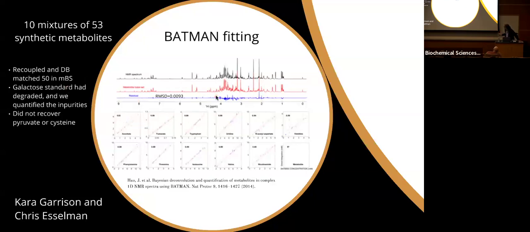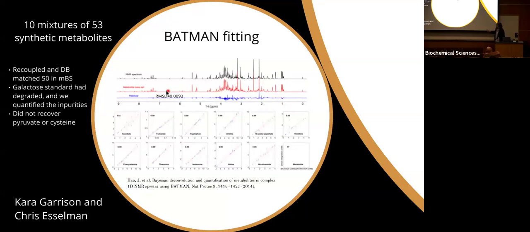So down here in very low resolution are correlation plots. Essentially, most of these are good, with the exception of histidine. So this is like a correlation of 0.58. Histidine did not fit very well, but the rest of these have 10 points that are correlated. So we took these metabolites, and I apologize for the resolution on this. They're 10 or so metabolites that we were able to integrate directly from the mixtures, and then we take those integrated values and compare them to the values that Batman made in the reconstruction.